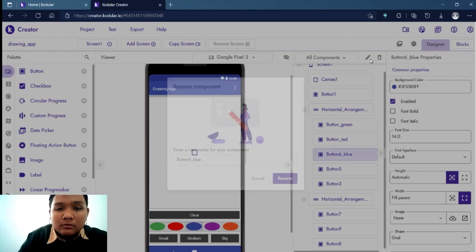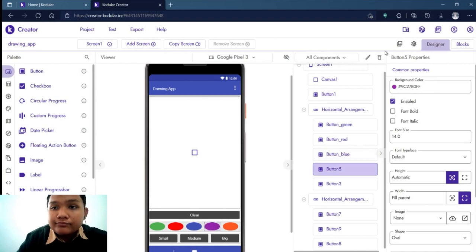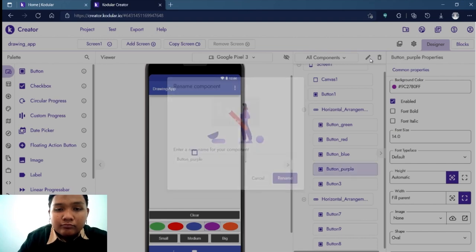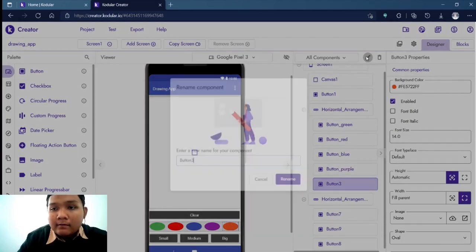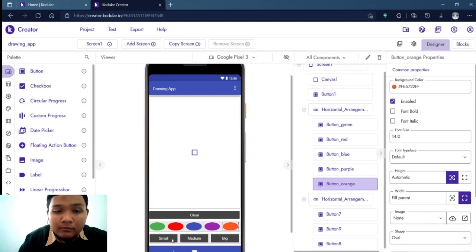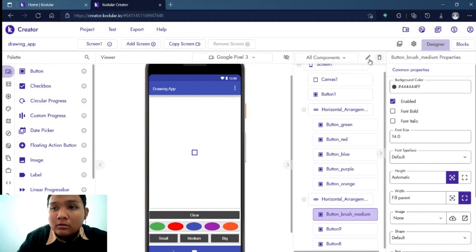Okay. And let's change it to small. For the brush size, we change the button name.